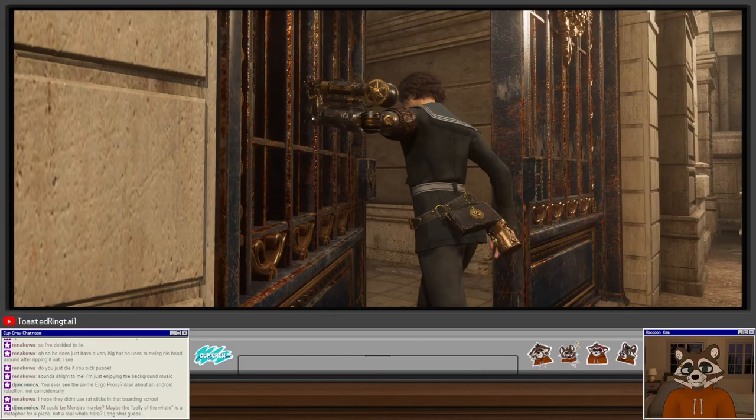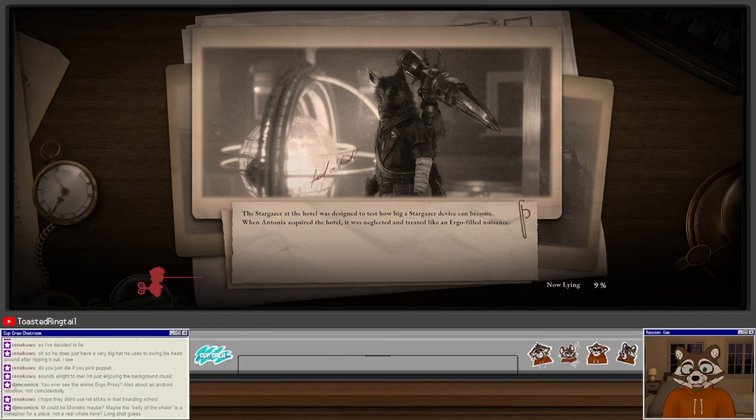Oh, a loading screen. Oh, Wolfman, hello. Stargazer at the hotel was designed to test how big Stargazer device can become when Antonio acquired the hotel. It was neglected. Gotcha.